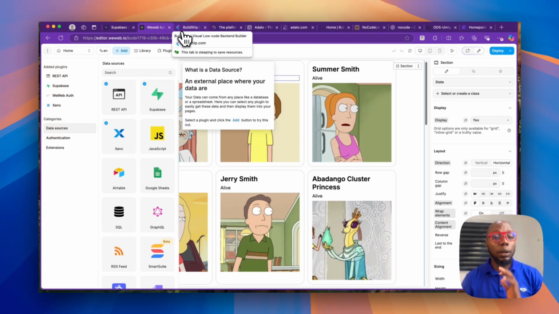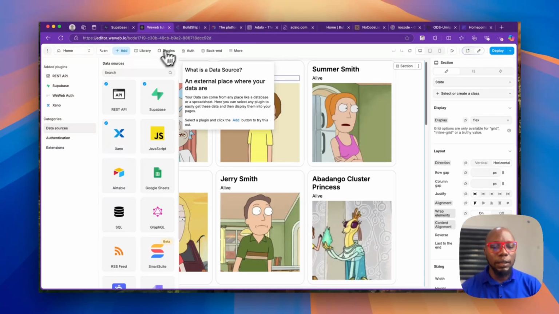If you're going to build a web app, then you should try WeWeb, you should try Bubble. If you're going to build a mobile app, then you should try FlutterFlow, you should try Adalo. But don't go build a web app in FlutterFlow, make a mistake, and then come back again and start saying, oh, I think I should use Bubble or I should use WeWeb, right?